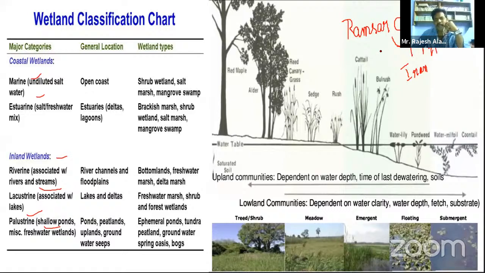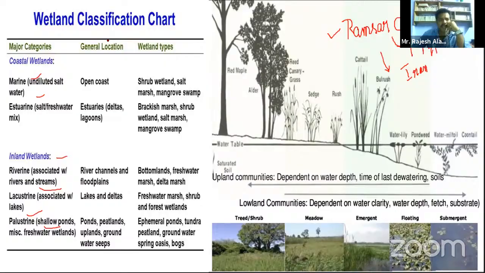So come to this point: wetland as a point of conservation was given a start by the Ramsar Convention in Iran. They made the world aware of the importance of preserving wetlands. What is the ecological importance? How are they a valuable thing for biodiversity conservation? How are they increasing the water table? How are they protecting against soil erosion? Right, sir? So these are the importance of wetlands.